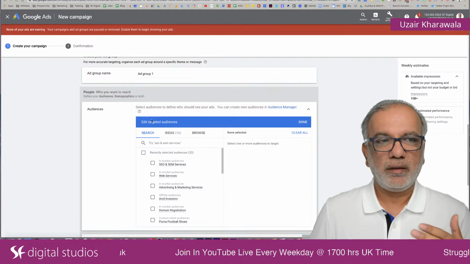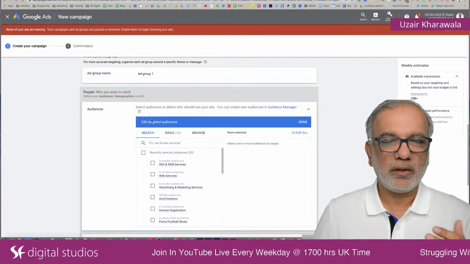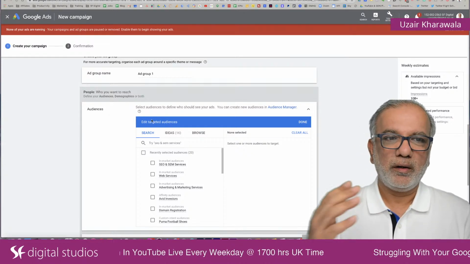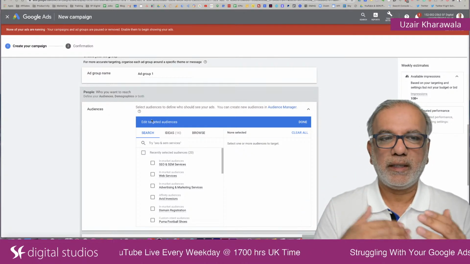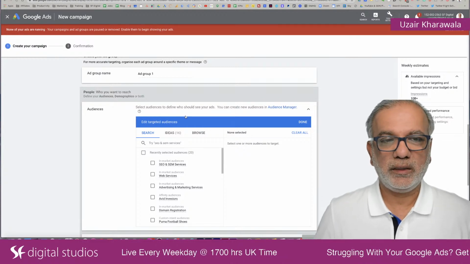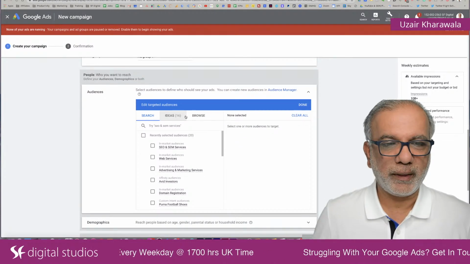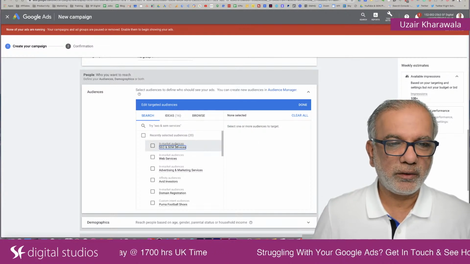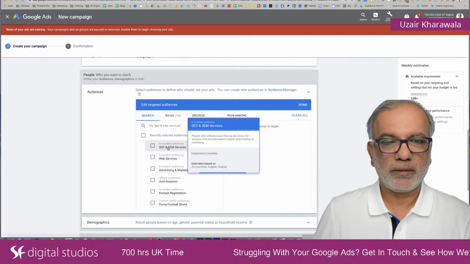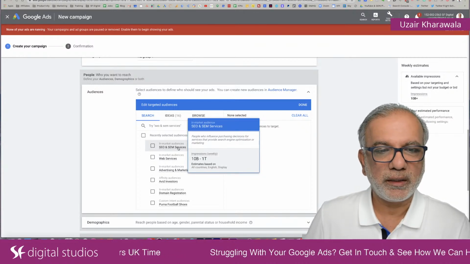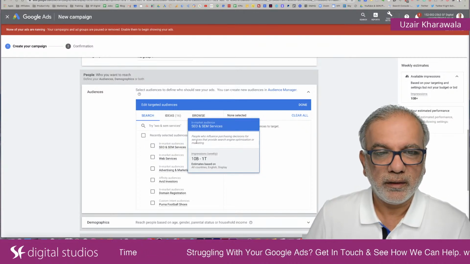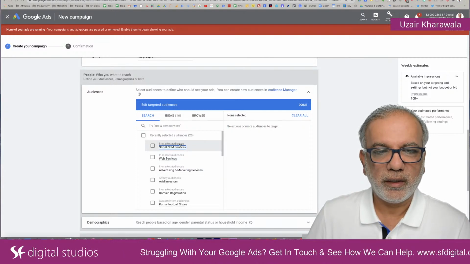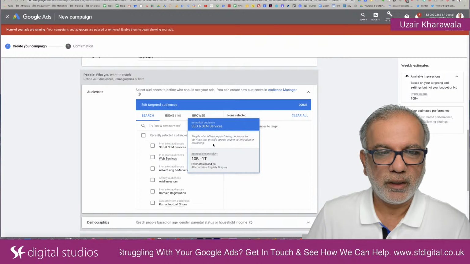So the way I would do this is like every other type of setup. I keep the targeting very granular. So I don't want to put in lots of different in-market audiences in one ad group. I'll keep them separate so that I can bid accordingly and see how these audiences are performing. As soon as you go in here, you will see over here in-market audience, and this is about SEO and search engine marketing services. And you will have a little bit of description if you hover your mouse on it and put that pop-up up.